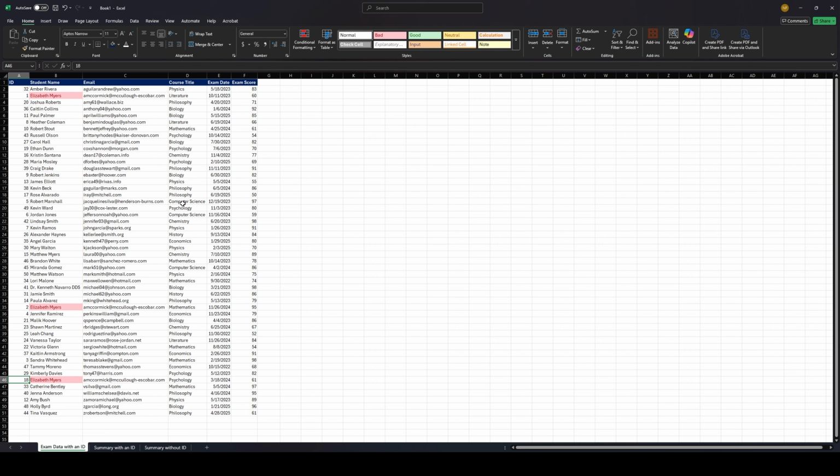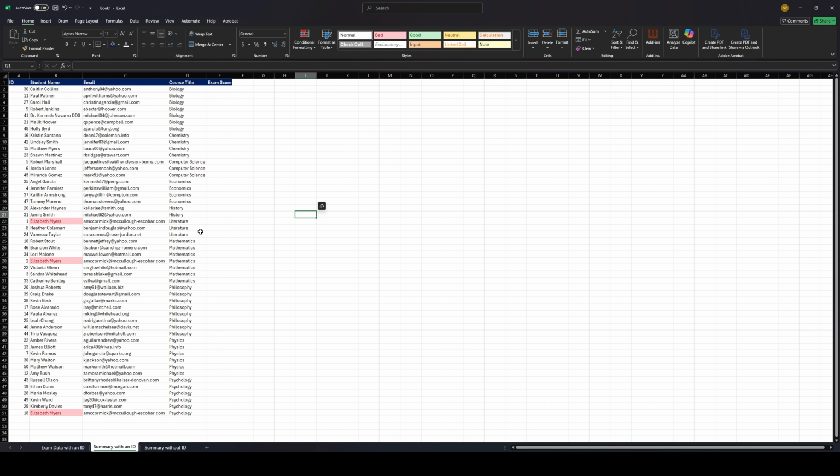So why are unique identifiers important? All right, let's take a look. They're important because when you're comparing data sets, you need a unique ID to look up in order to bring in that exact value. So starting with a summary with an ID tab, we are going to look up the exam scores for all of these students. Okay, so we'll start with a VLOOKUP, and we're going to look up based off of the ID.